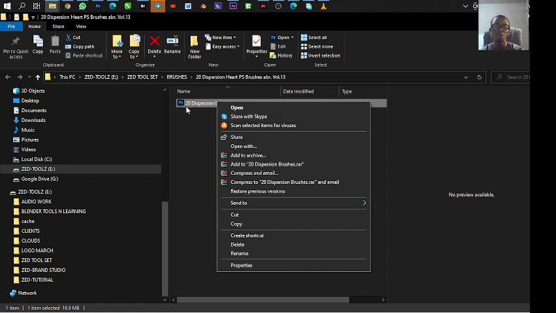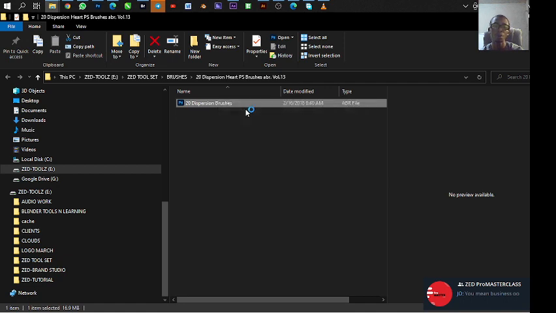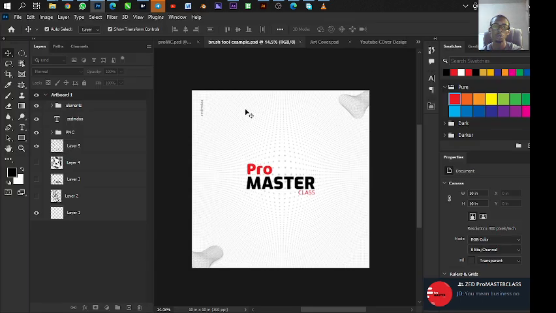If you don't see the Photoshop icon like this, then it means that you must do open with. But if you see it like this, you can just click on open. Photoshop will take care of that. One way to make sure that you have installed it properly is to make sure that Photoshop is open while you want to do this. So you can right click and select open, and automatically your Photoshop will just open up like this, but nothing has taken effect yet.